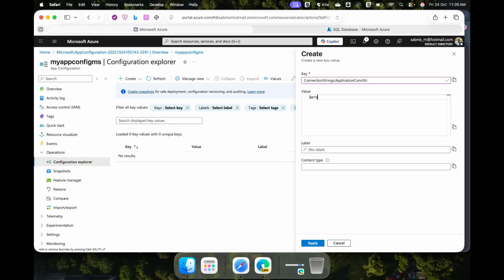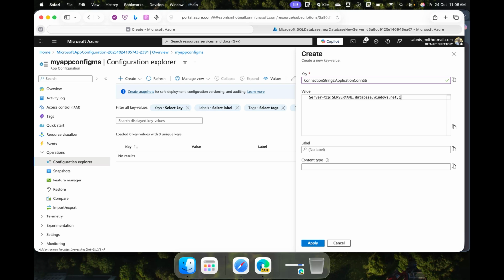I'm going to say here Server equals TCP colon and then whatever my server is. So I'm going to change this to server name dot database dot windows.net.